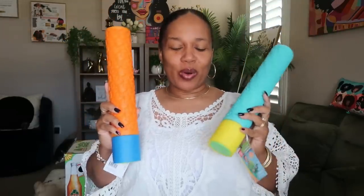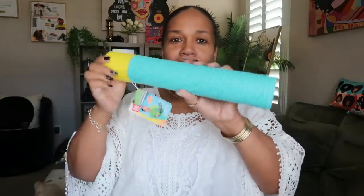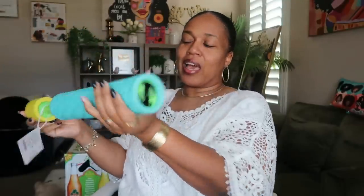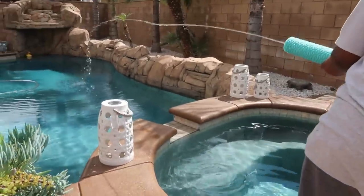These are called Max Liquidator Terminator. They're just some water squirters, and I picked up two in two different colors. You don't have to be in the pool for these. You would stick it in a bucket of water, and then you can chase somebody and shoot them, just basically like that. We like to play with these in the pool, so while we're swimming, we like to mess with each other and shoot each other with water. I believe we already have two from last year, so we only needed two more.